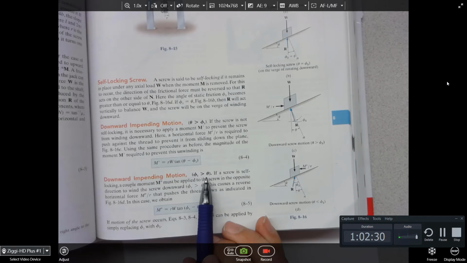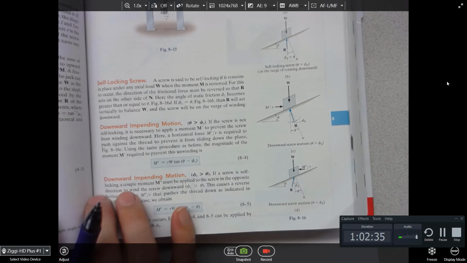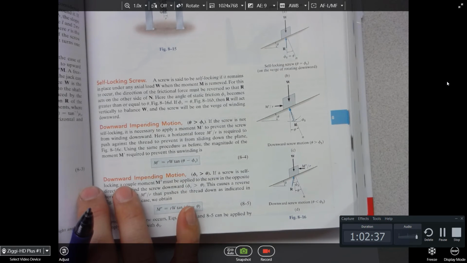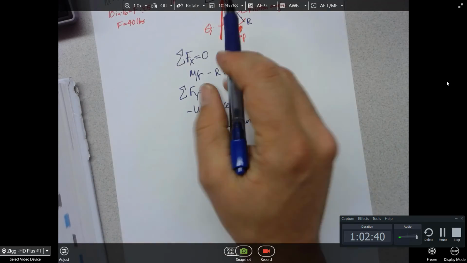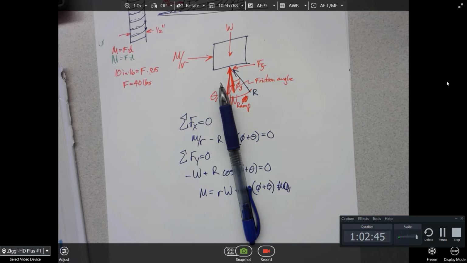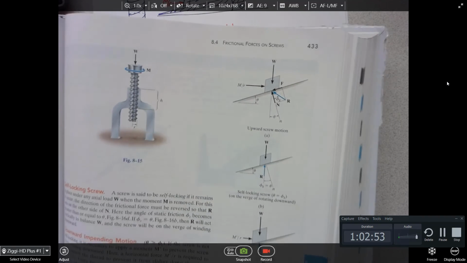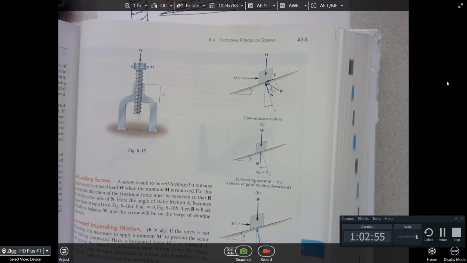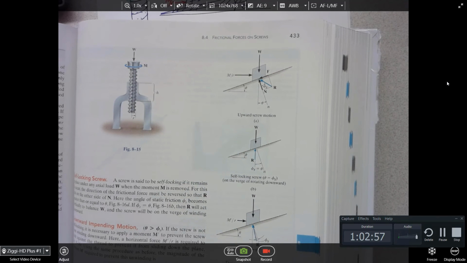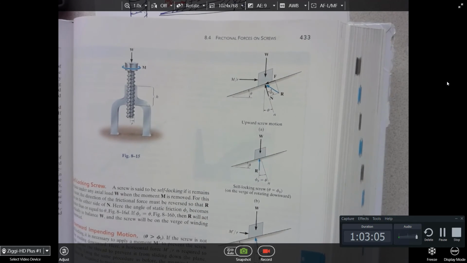I'm not going to put these on the exam, okay, because these are just a simple look it up, plug and chug type problem, okay? But I just wanted to explain to you, wedges will be on the exam. And the question is, but wait a second, Andy, we never use wedges. You're right, but we use screws all the time, okay? We use screws all the time for stuff to apply forces, vices, right, jacks. All sorts of things use screws, which are essentially just wedges wound around a cylinder.